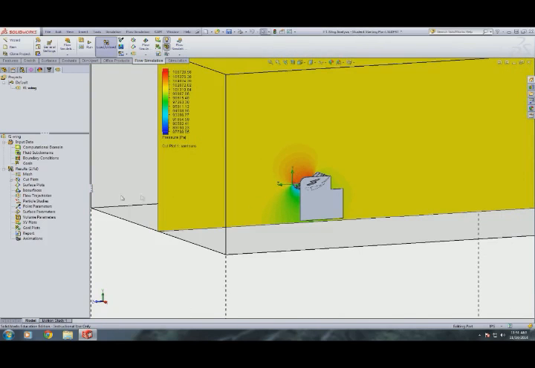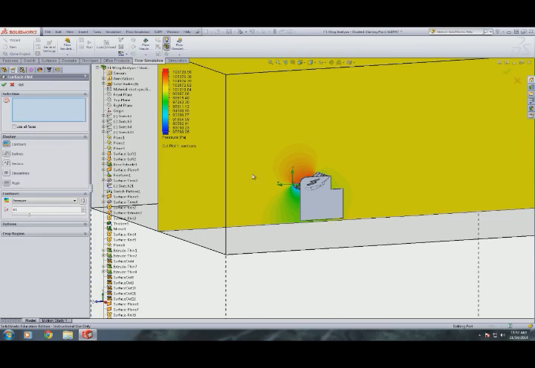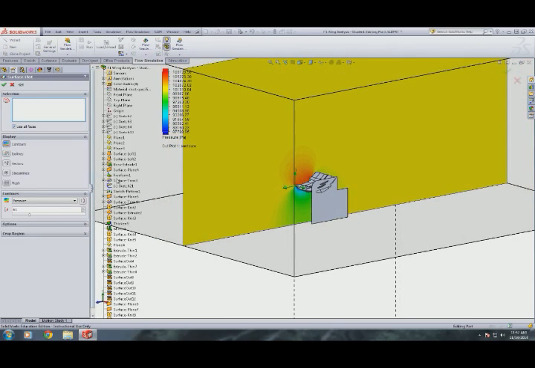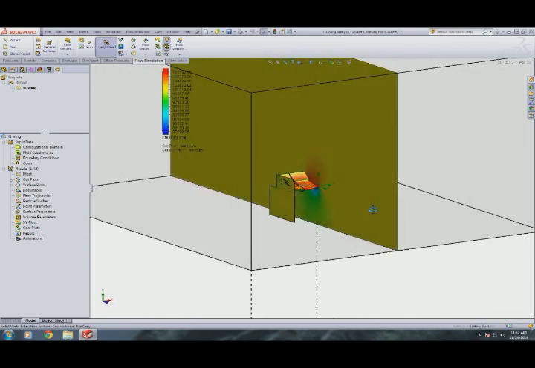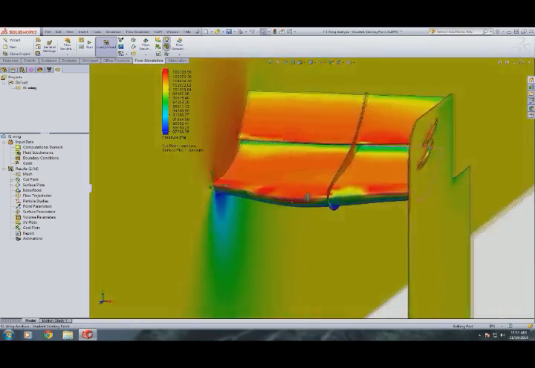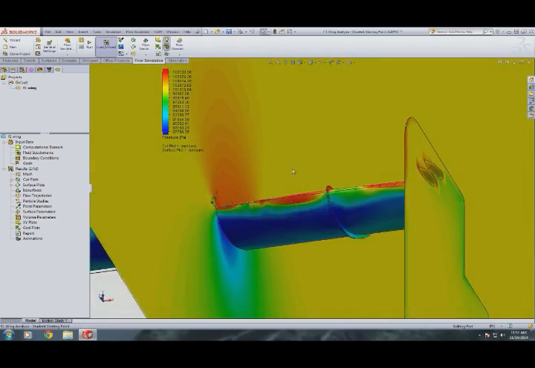Next thing we have to turn on is a surface plot. Let's insert that. Might as well just select all faces. Pressure, yep. Okay. It'll integrate this pressure on all the surfaces, and you see that, high red pressure on top of the wing, low blue pressure on the bottom. Well, that's how wings work, so that's probably right.